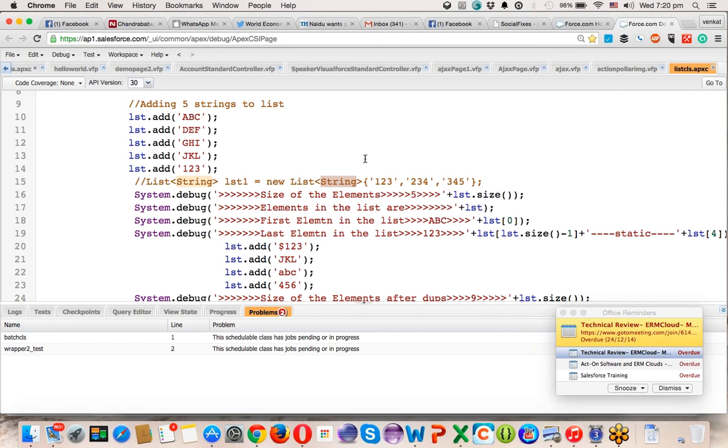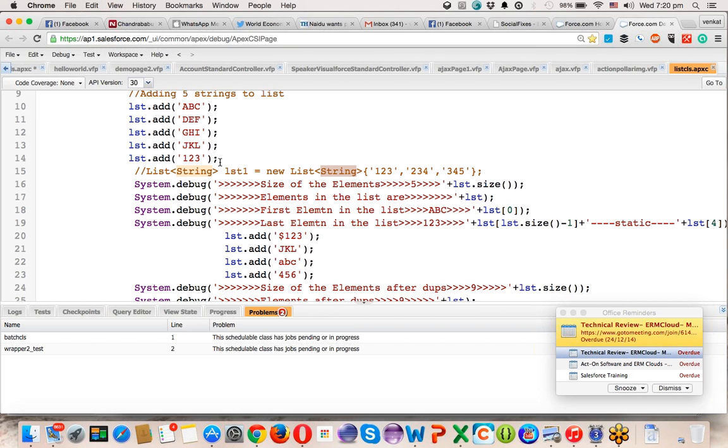List.size will generally give the size of the list. What is the size of the list after adding 5 items into your list? It's 5. I can get the values of the list by passing the index. Consider a list simply like an array. lst[0] will show you the first item. lst[4] will show you the fifth item. lst[6] in this case will not return any value, because there is no lst[5] also. lst[6] also is not available in our system.